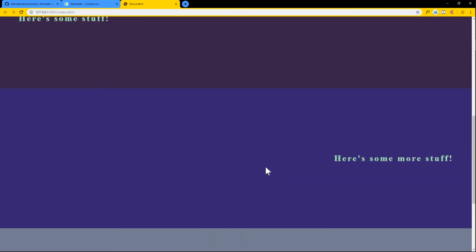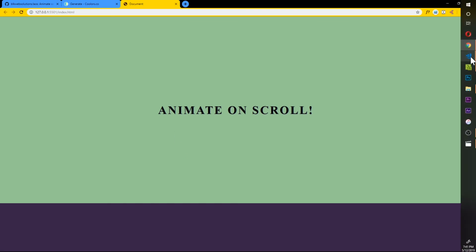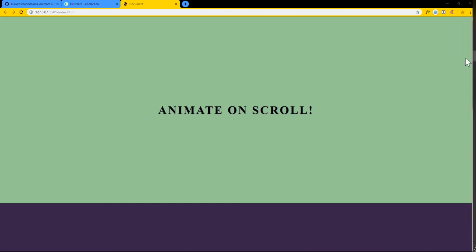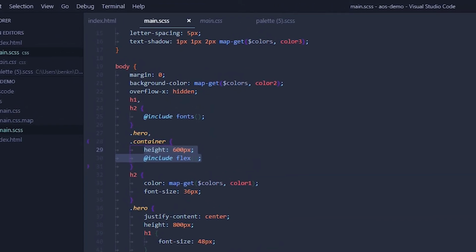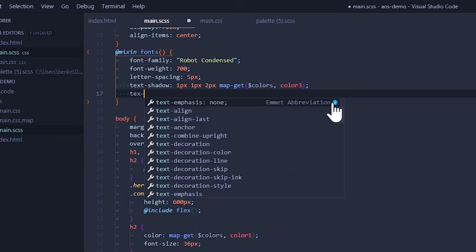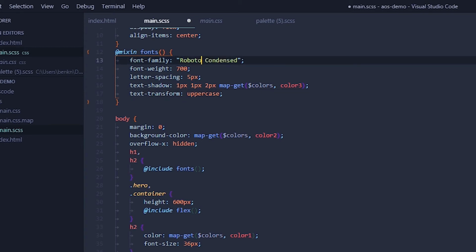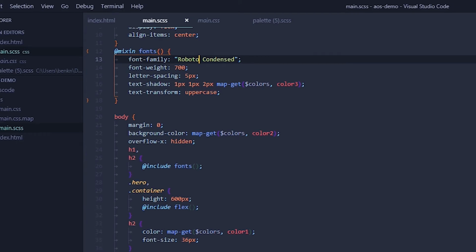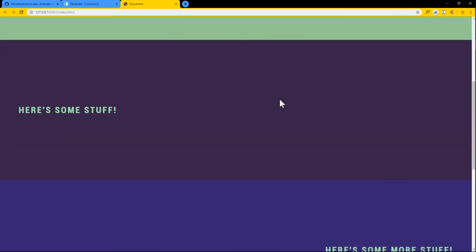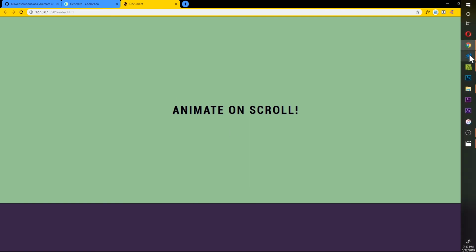There's one more thing I want to do to this stuff, and that is I want to go ahead and get a text transform on there of uppercase. And we're close, but I can see one more thing I screwed up. I have Roboto Condensed instead of Roboto, so that's not going to work very well. That's better.